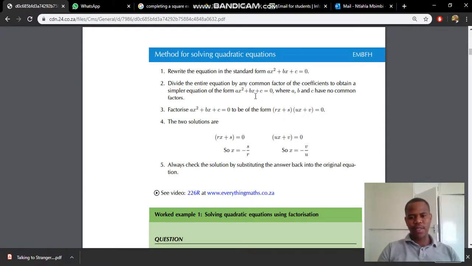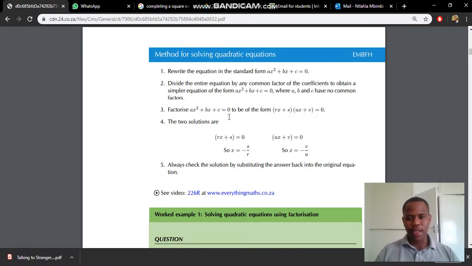So you've divided up to a point whereby you can reach this form, but a, b, and c have no common factor among themselves. But I want to remind you that I've said we don't divide in an expression. But this is not an expression. This is an equation, so we can divide. But that goes with a rule: if you divide, you must divide both sides. You must divide the left-hand side and the right-hand side. Whatever you do in an equation, you must do on both sides of the equation. So in an equation you can divide, but in an expression you cannot divide.